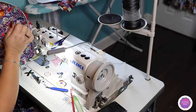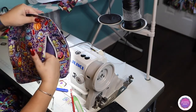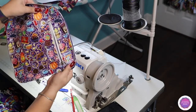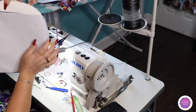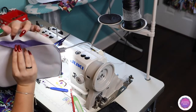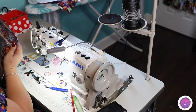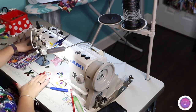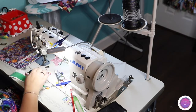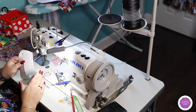Okay, and now when you open the pocket, it is an actual pocket and stuff can go in it. And this is what it looks like from the back. So this is the back of your second piece, and these are right sides together. Okay? Now we're going to work on adding our straps and strap anchor as well as the connector. So grab your strap anchor first, and we're going to fold it.